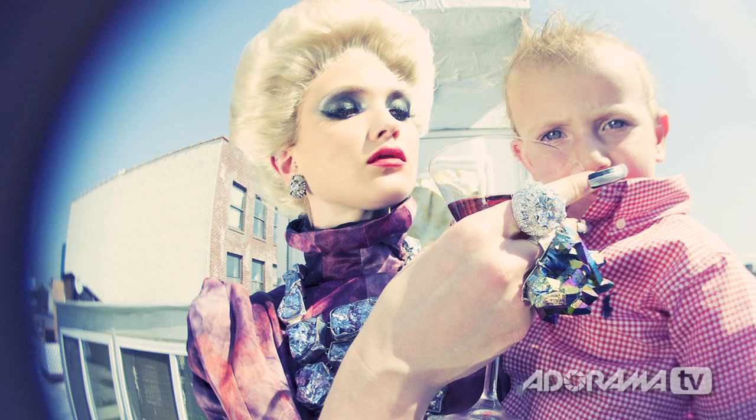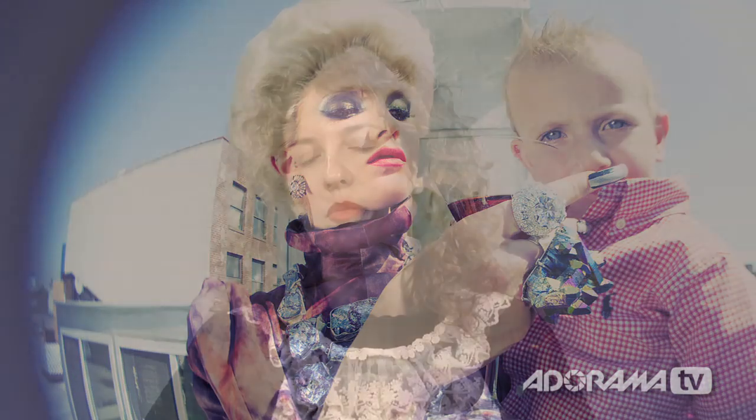So it really worked out for that project. But I also like to, in the studio, combine continuous light with strobes. A lot of the times I'll move the camera while I'm shooting and then the strobe will freeze the action and the continuous light will create the blur effect. So the combination of the two, in addition to the colors that we use, are really beautiful together, I find.